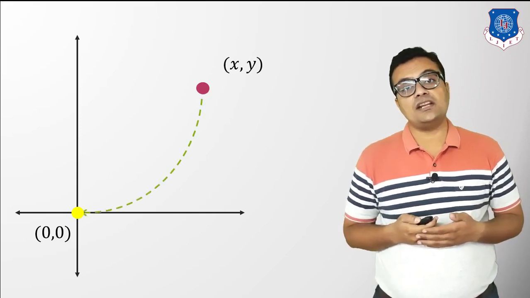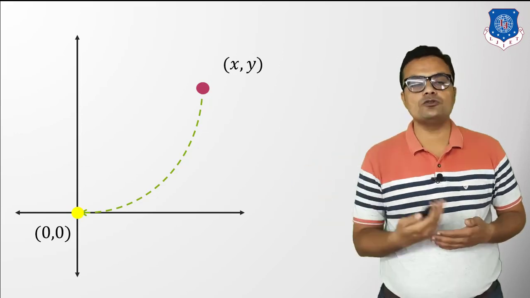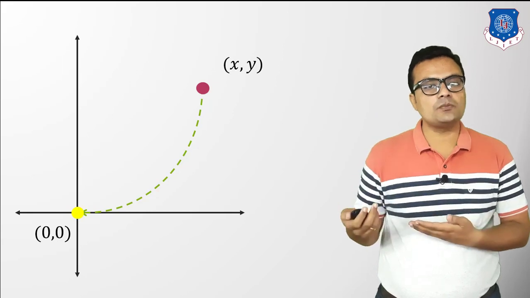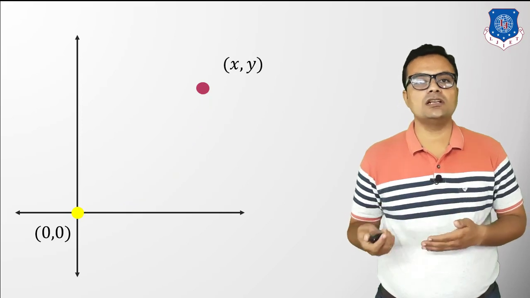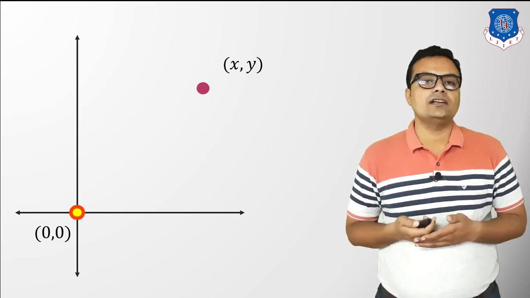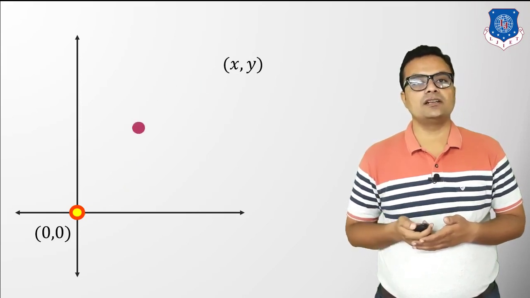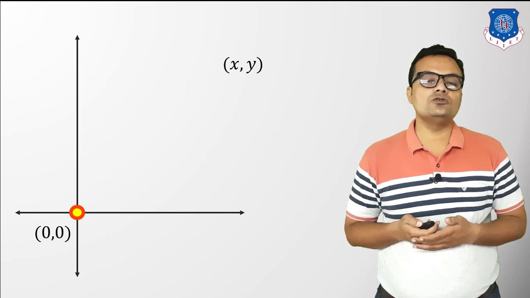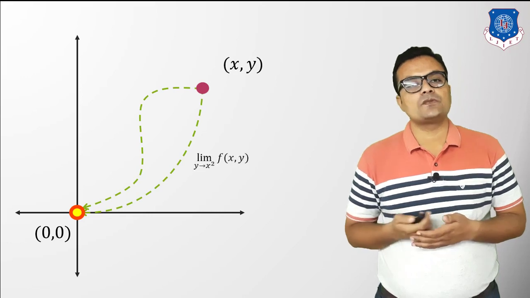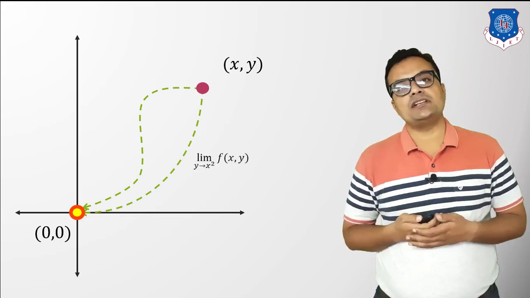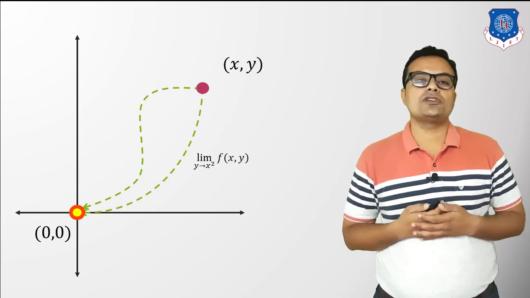Now we can take curved paths. This is how we can move parabolically from (x, y) to (0, 0). It means I am remaining on the parabola and I am moving towards origin. So this is how we can add curvature to the graph. We can also take a random path which is given like this, but it is mathematically well defined. If I want to move from (x, y) to origin on this path, it is also another possibility. So these are all different possibilities to construct mathematically well-defined paths from (x, y) to origin, which are actually with curvature.